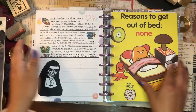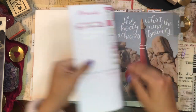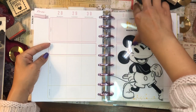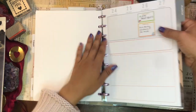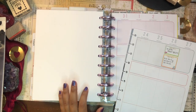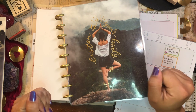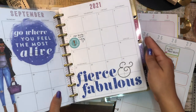Moving on to our next section — this is our sixth planner. I need to take out these pages. This is my fitness planner and I need to start my fitness journey again, as I always do because life has been so busy. I haven't been able to work out as much as I want to, but I just got to get back on the horse. So this is the fitness planner I'm using.